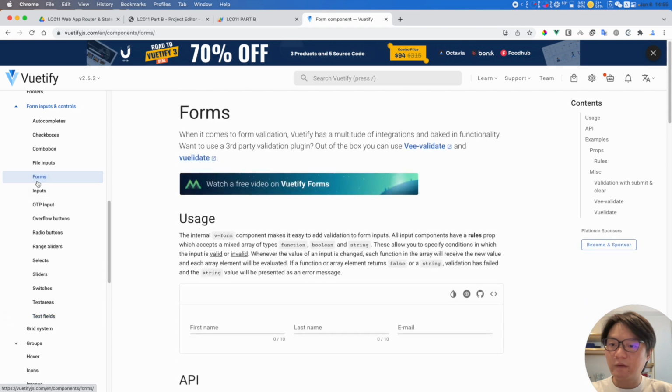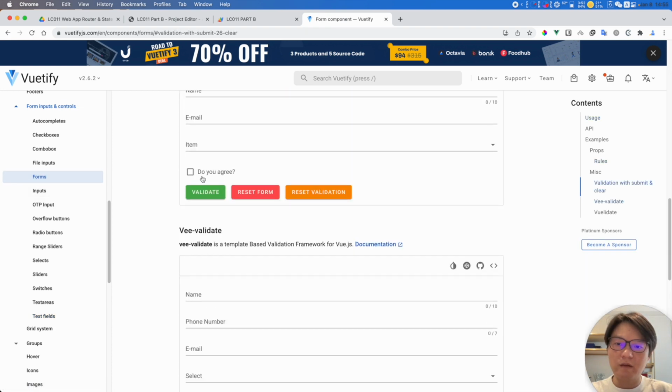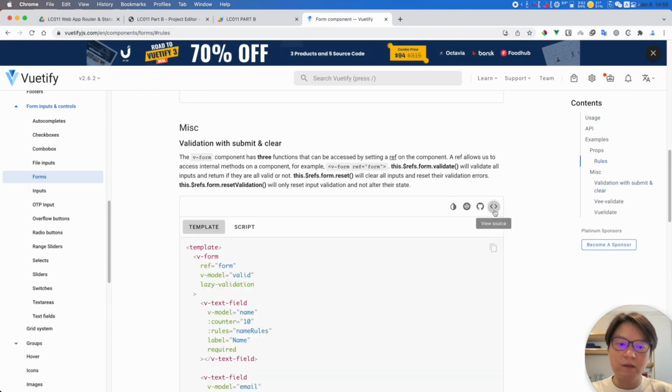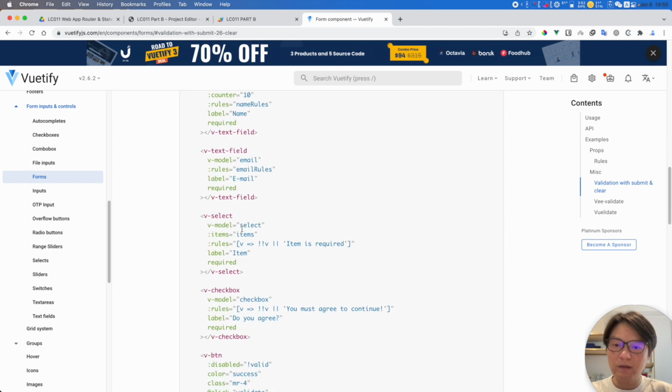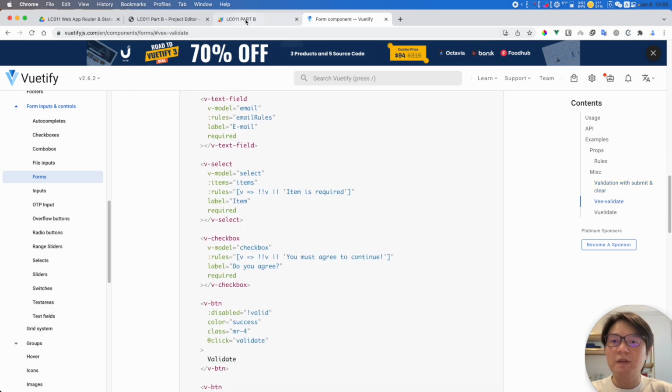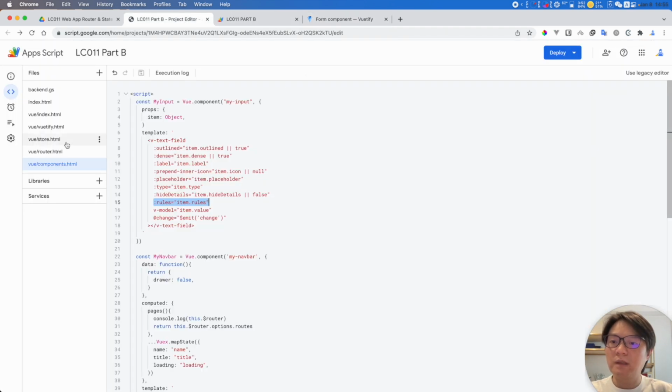So if I go to forms, if you check the form validation, as you can see, all of these properties you can set up this way. A lot of stuff you can set up. So for now, for this input, I'm going to do it this way, right?